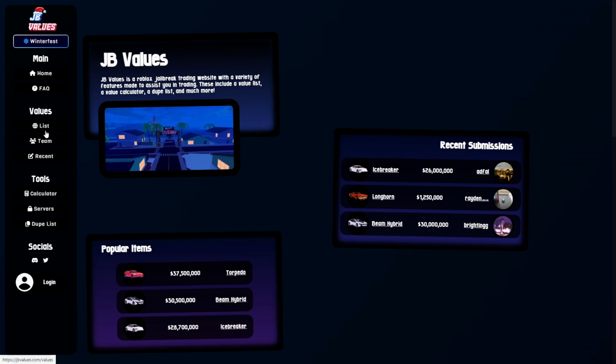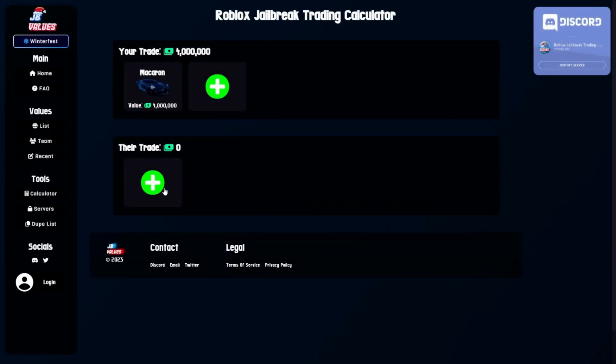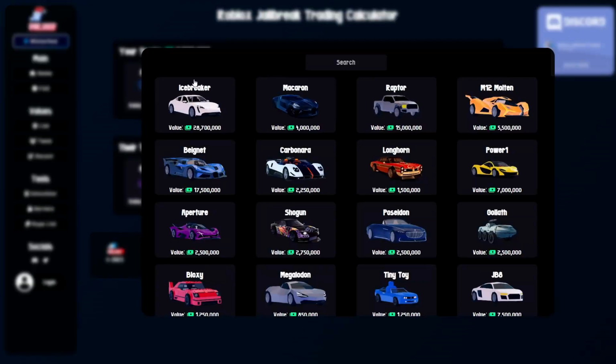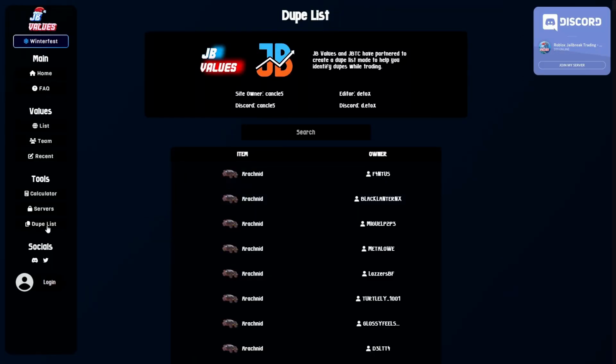But as we can see, we can click on lists and then we have a list of the values of every single car. Another useful feature is the calculator. You can put in a car, say you're trading a Macaron and they're offering an Aperture. You can see if it's a good trade or if it's multiple stuff. Like for example, you're offering Macaron and Longhorn and they're offering Aperture and Shogun. You can see the total value of each trade and you can also see if things are duped.